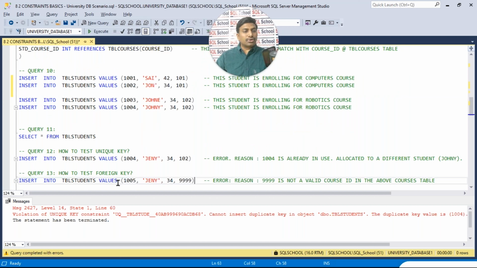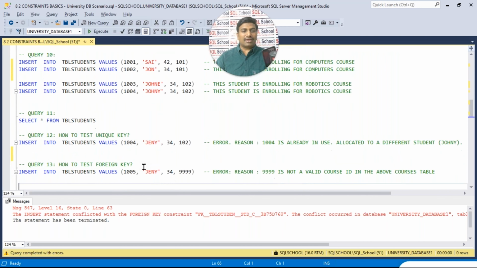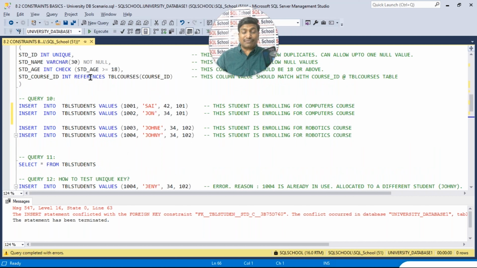So this registration fails. I cannot order biryani in a Chinese restaurant, right? Same thing here. We need to go for fried rice only, not biryani there. The order and the menu item should match. Here, the course ID and the student course ID should match. That is called reference.